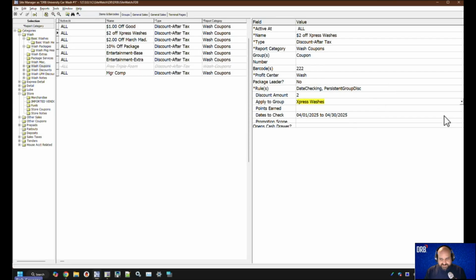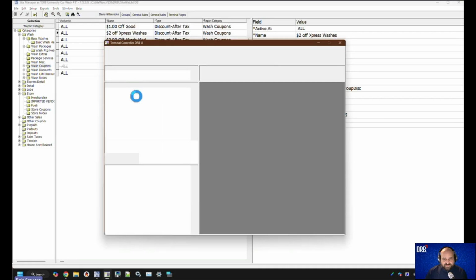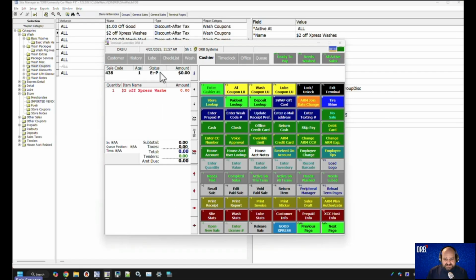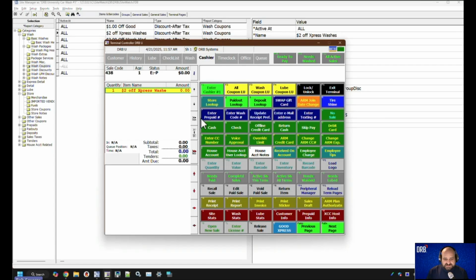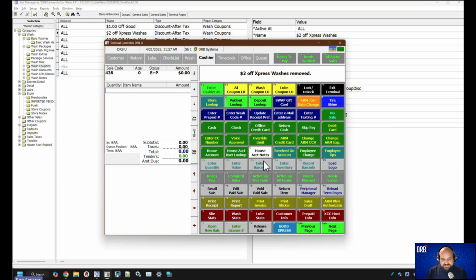Now, just to prove that that works, if I change my start date to, say, the 28th, which is a date in the future, oops, I have to type the format properly, so /28, and we'll save that. Now, notice reloading doesn't reapply this rule because this item already made it into the sale. The only way to reapply this would be to delete it out of the transaction and actually try to put it back into the transaction because that's when it checks for those dates. So we'll go ahead and do that.